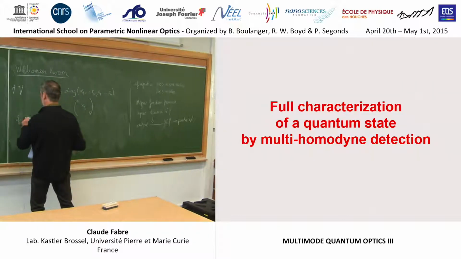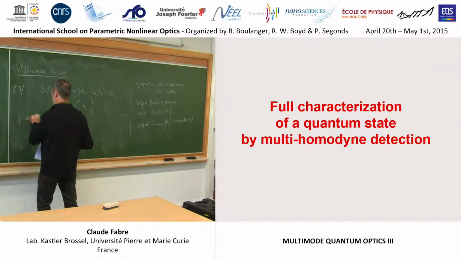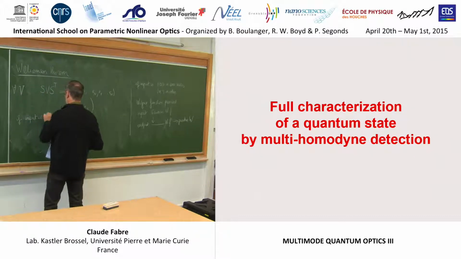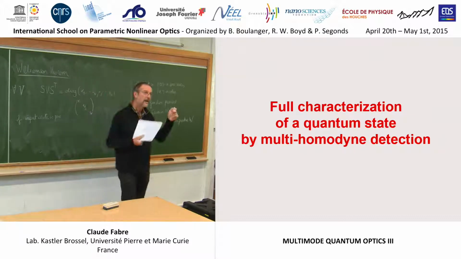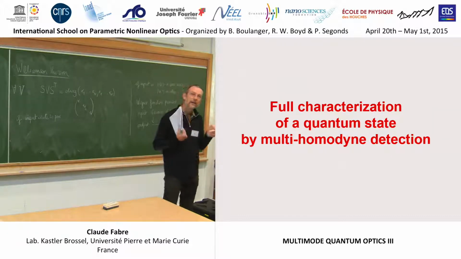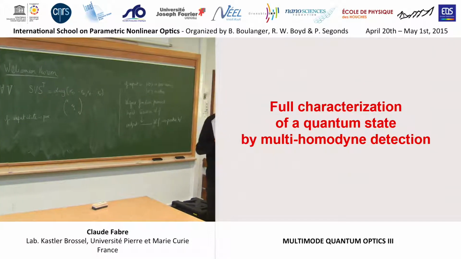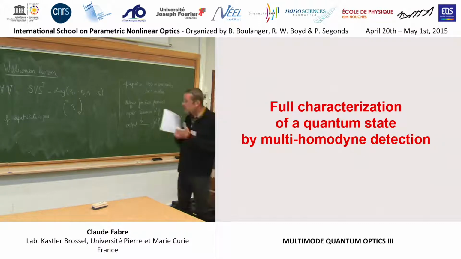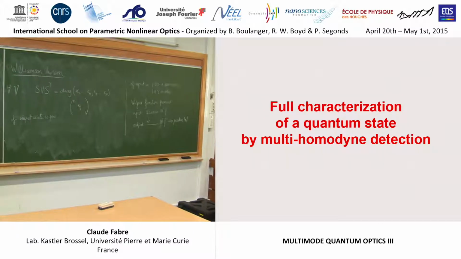If the input state is pure, what does it mean? It means that, okay, I erase my little box. It means that you shine at the input a pure state, so a state which is vacuum or a coherent state, for example. And the processing of that conserves the purity, so it doesn't destroy photons or create added fluctuations, okay?